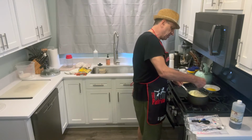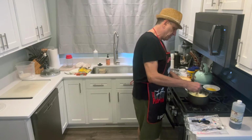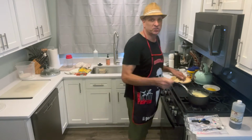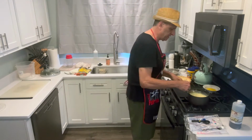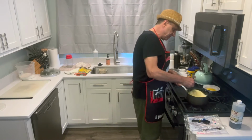Because I don't want that sugar to kind of caramelize too much as it's heating up. You can also put it in at the beginning, but I just didn't. It melts. All you want the sugar to do is melt at this point, because you're going to use the caramelization effect of the sugar when you broil that thing. After you put the cinnamon and the nutmeg and the butter on there, oh man, then your sugar does its job. All right, so let's keep this going.